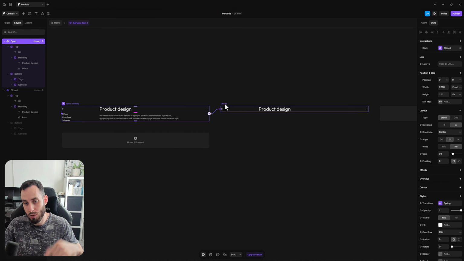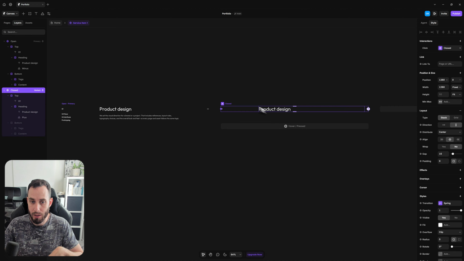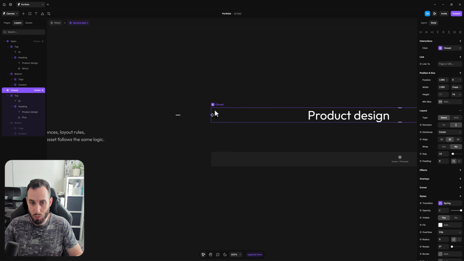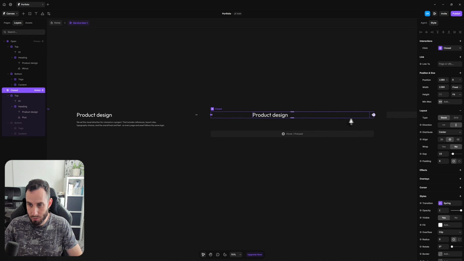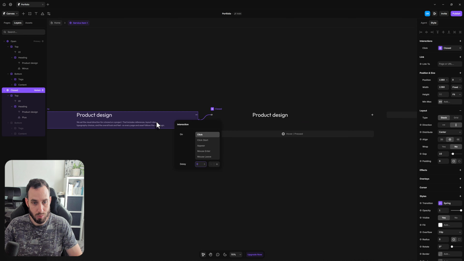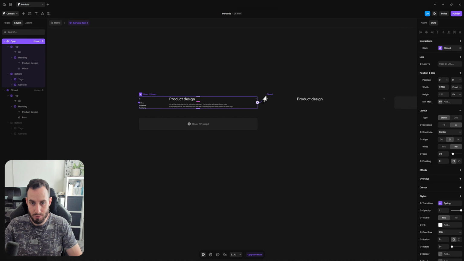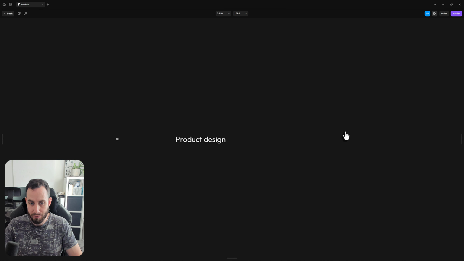And let's do the opposite by selecting the closed variant and using the same icon, connect to navigate, back to the open variant. Just like this. So we have two directions. Let's preview. As you can see, it's working.